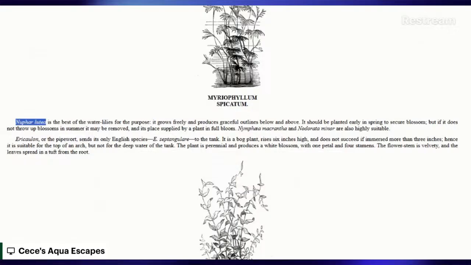Eriocaulon, or the pipewort, sends its only English species, E. septangulare, to the tank. It is a bog plant, rises 6 inches high, and does not succeed if immersed for more than 3 inches.